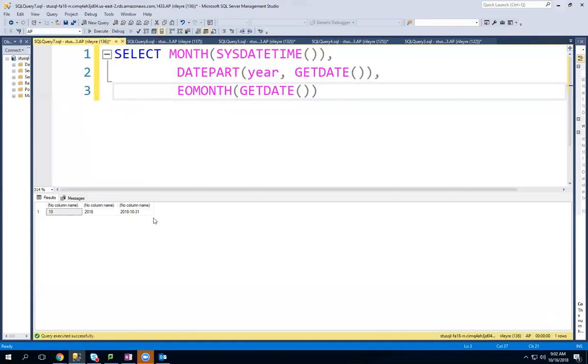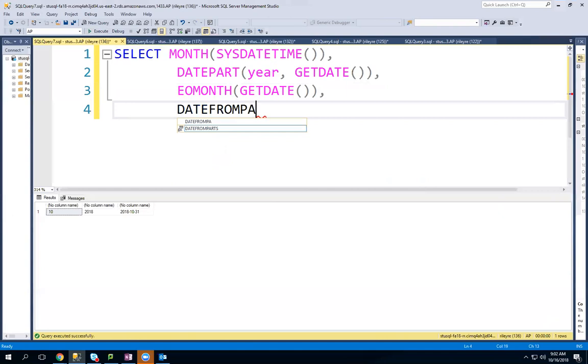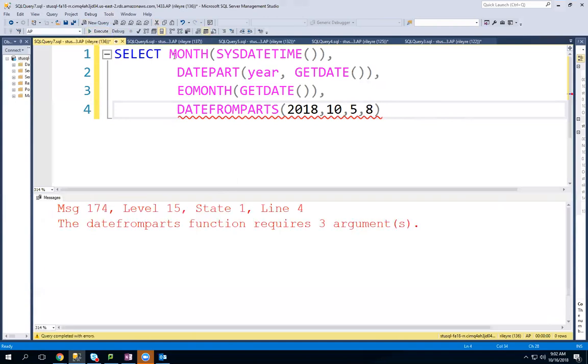Payroll, yeah, paying things. Now another one that we can use is, let's try the DATEFROMPARTS. This one we can actually build our own date. And that's just going to format that as a valid date time variable for us. It should go all the way down in how much you put in. So let's see if we can add more. We'll put in, say it's 8 a.m. Nope, got mad at me.